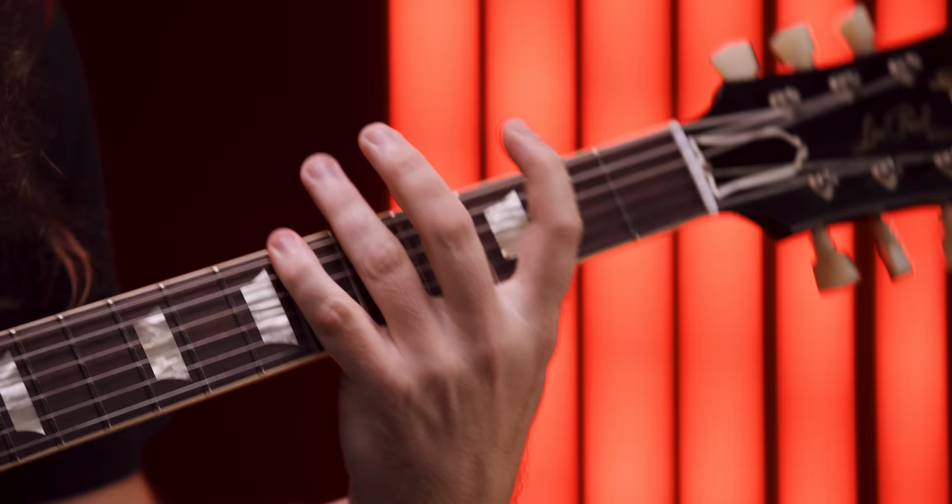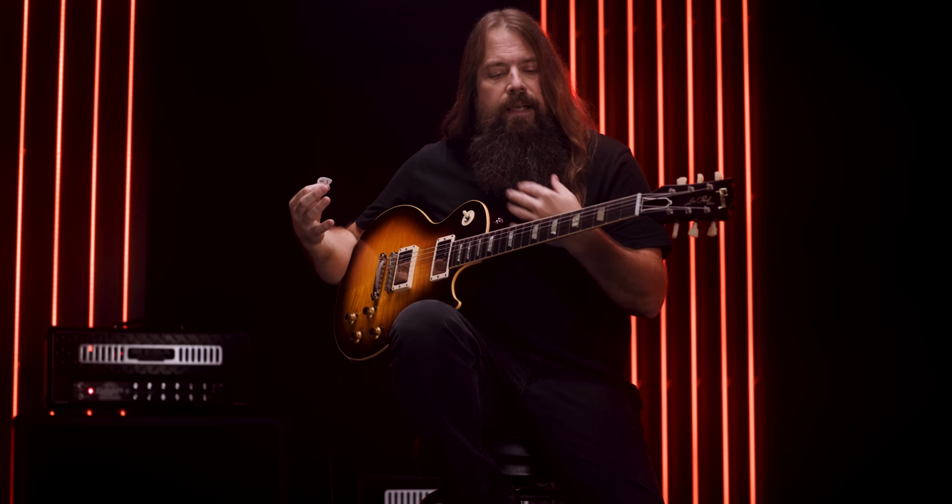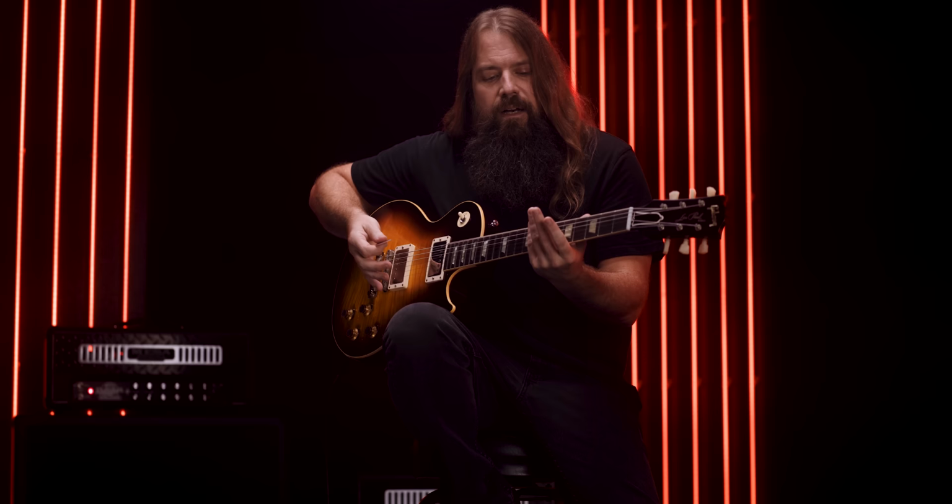In the first couple passes of that, you will notice that I played it on the single top string, letting that string resonate. And then as the riff progresses, I start incorporating the A string as well to sort of power chord it out and kind of just intermittently palm muting there.